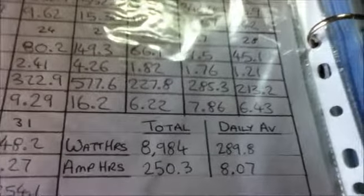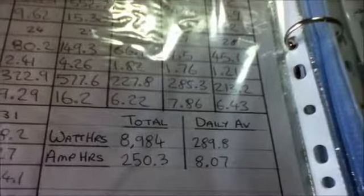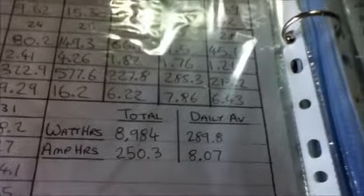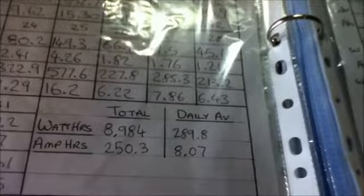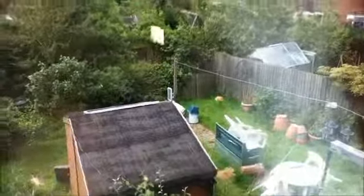From April to May, the amount only went up by a small amount. We're on 8,984 watt hours for the month, 289.8 for the daily average. We were up to an average of 8 amp hours per day, so that's what records can tell you. Also, as well as looking at your gauges, look at the solar panels outside.